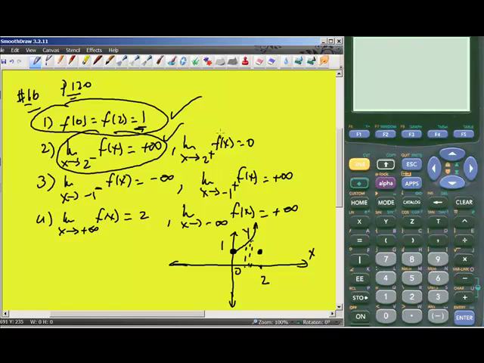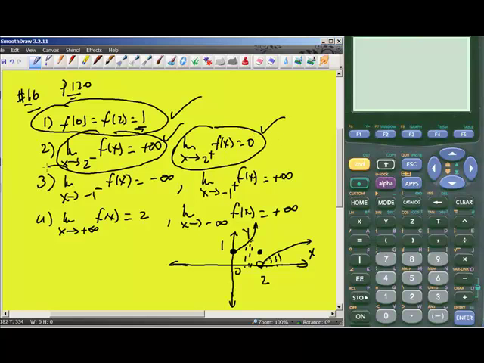And then this one says when I go to 2 from the right hand side, this curve is going to have to go to 0. So that means we have some curve, and I have to put an open circle because otherwise it won't be a function. And I can draw that. Now when I go to 2, the function here goes to 0, so that's satisfied.